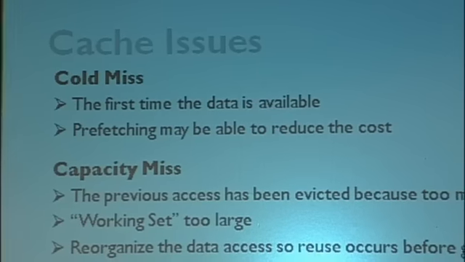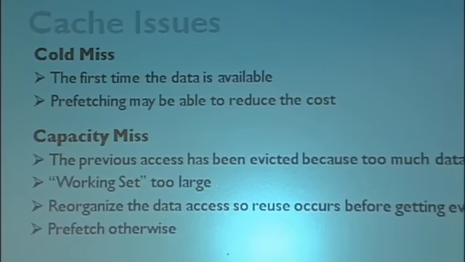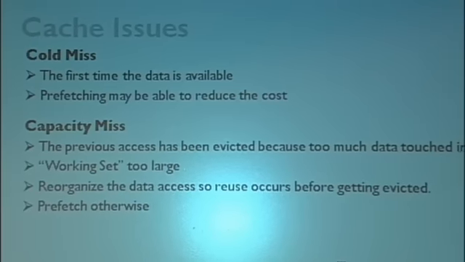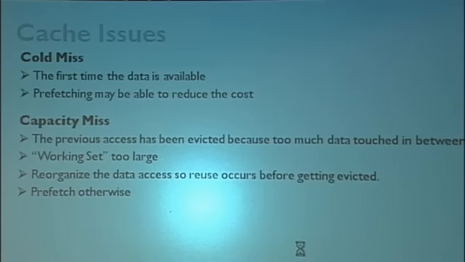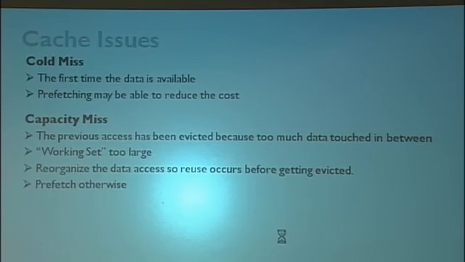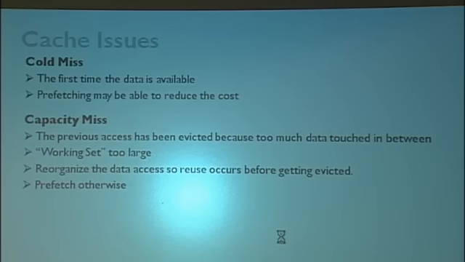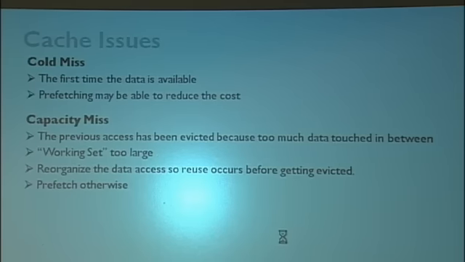Then there's a thing called capacity miss. What that means is you are accessing a lot of data. At some point, you have accessed enough data that everything you access cannot fit in the cache, and you have to throw out some of the data to put the next one in. Most caches use a policy called least recently used. That means the data that you haven't touched for the longest time gets thrown out of the cache. But the problem is at some point you're going to come back to it, and if you come back to it after a long time, that thing has been thrown out of that level of cache. This happens at every level.